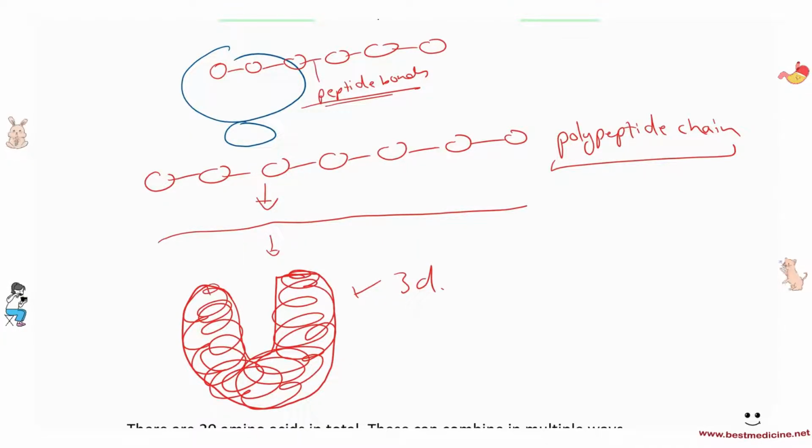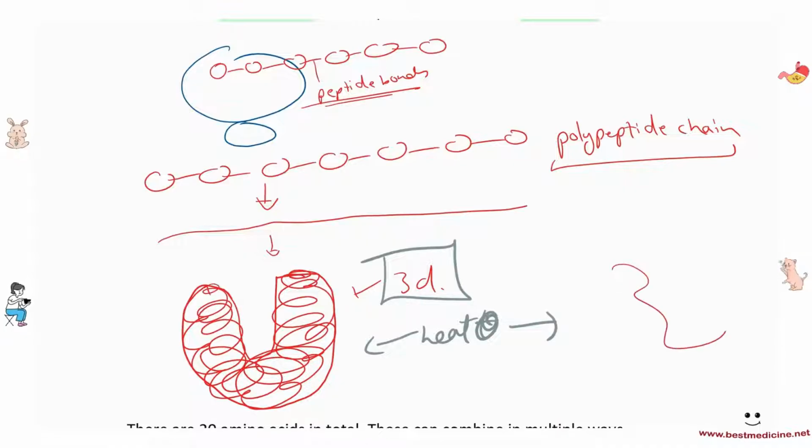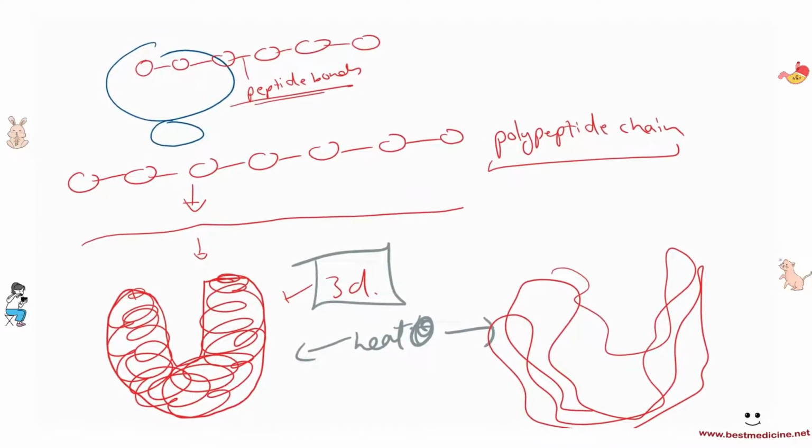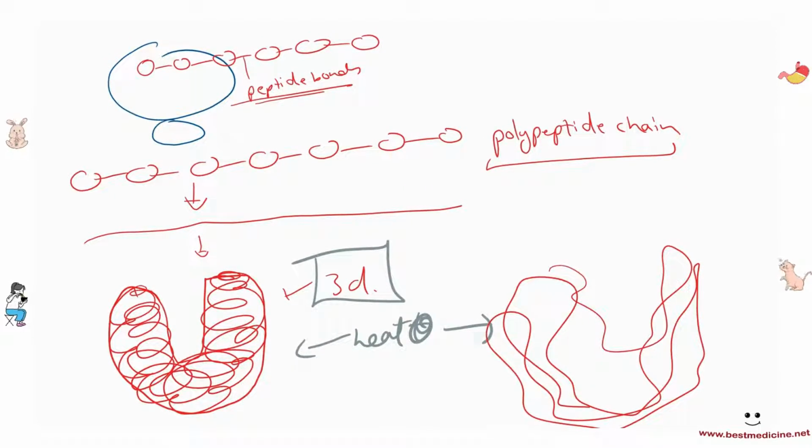Now, very importantly, you can heat the proteins. If you heat the proteins, this 3D structure will be lost because the three-dimensional structure is held by weak bonds. And so if you heat this, then what will happen is that the bonds that are holding the chain together are going to come off, and you're going to lose the three-dimensional structure that was there, okay? What you lose is the normal natural shape of the protein. So when you lose the normal natural shape of the protein, we say that the protein is denatured, okay? Denatured.